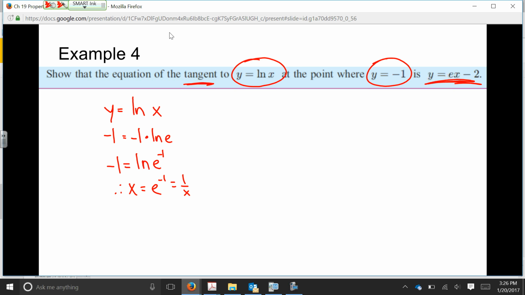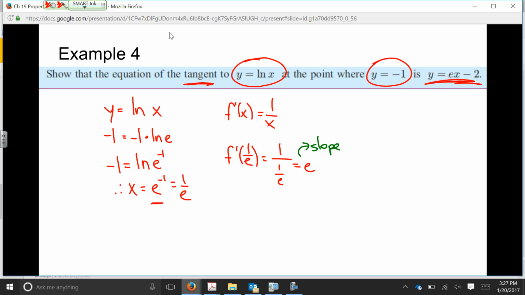Okay, so again, we're talking about the slope of the tangent line. So we're going to start by finding f prime of x, the first derivative. It's a simple one, and that's just 1 over x. But what we're looking for is f prime of 1 over e. So we are really just plugging in 1 over e, so that's 1 over 1 over e, which is just e. Okay, so that means that's the slope. All right, so we know here this is our slope.